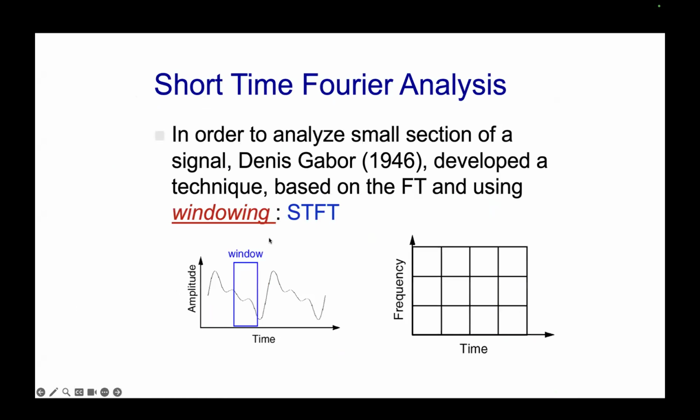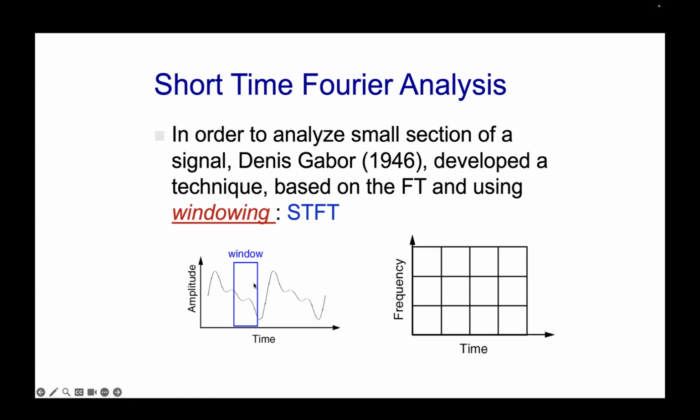Yeah. So if our window size is large, then we'll have more samples in the time domain signal of which we are taking the Fourier transform. And more samples in the time domain signal means more time points, more frequency bins in the Fourier transform. So we get a good frequency resolution. But at the same time, because we have increased the window size, the number of windows in the signal will decrease.